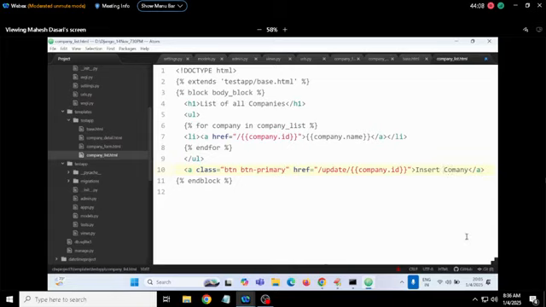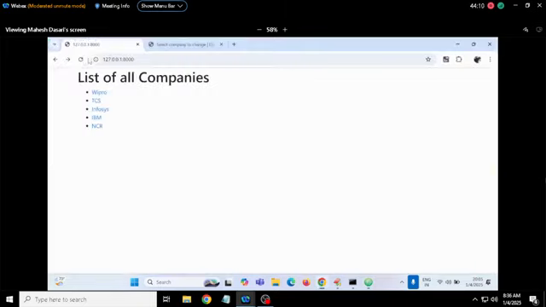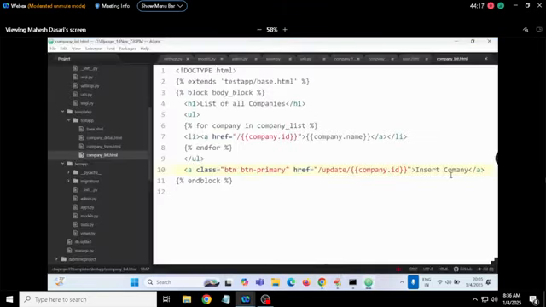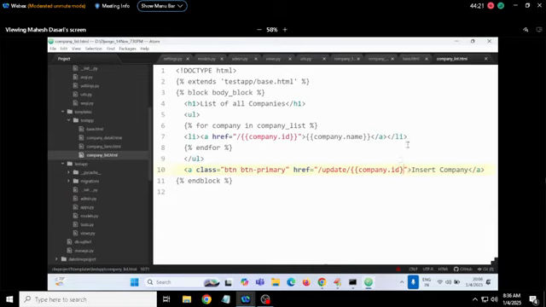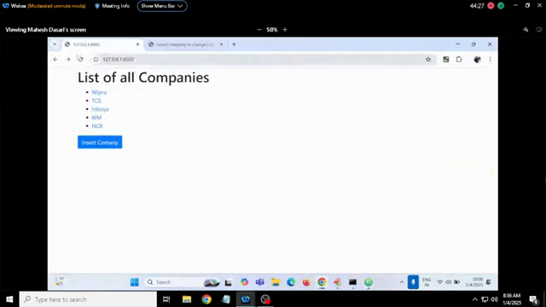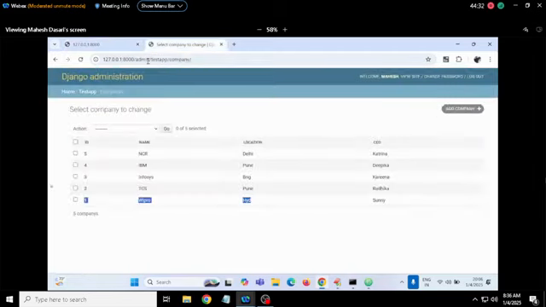Did it fit? Let's see. Company. Here the URL pattern is create. Now come here, refresh. 5 are there.